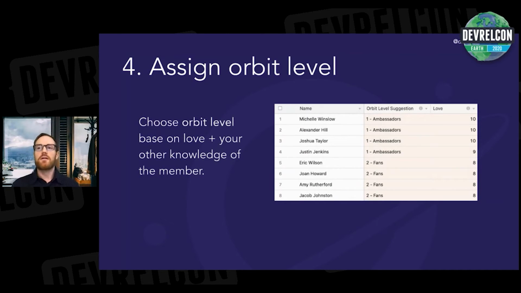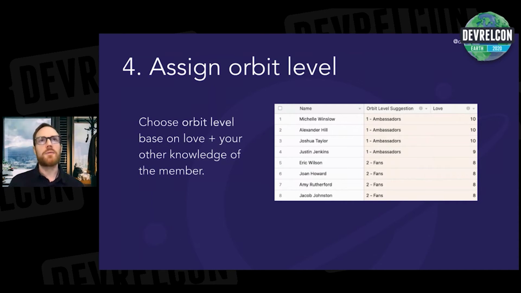The next thing we do is the orbit level. And that's easier now because we have love and because we can sort our community by love. If we take all of the activities, we take the love, we sort that, we get this list, we can start to break it up into the different parts that we think roughly represent our ambassadors, our fans, our users, and observers.